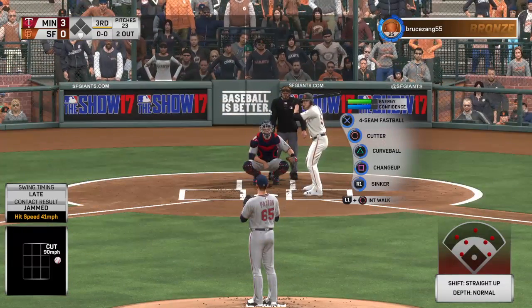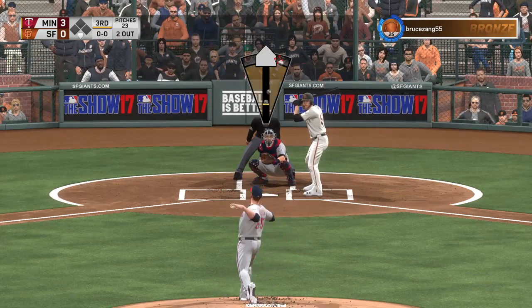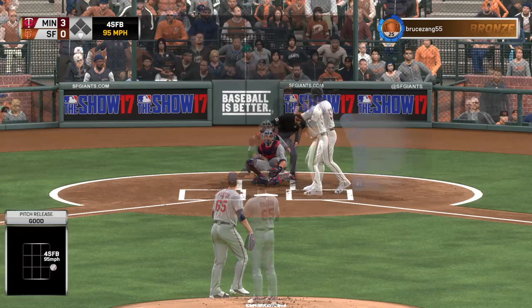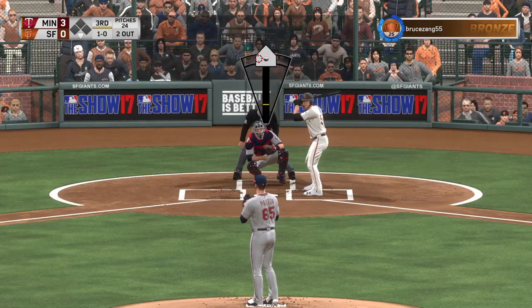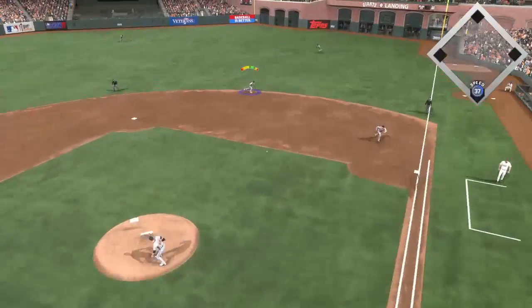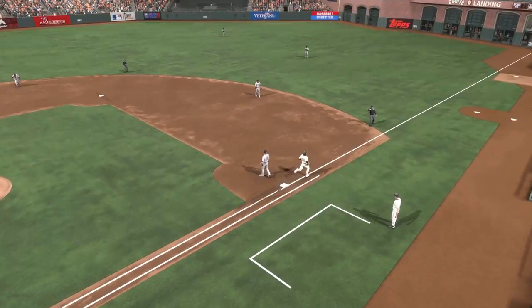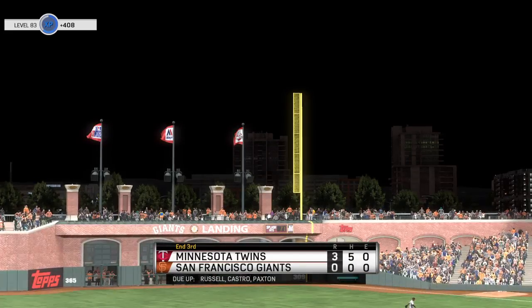Settling in now, Mike Clevenger. This guy's still looking at a 0 in the hit column. And he takes ball 1. Boy, they've been just getting shut down right here. Been a while since they've even had a runner on. So I think it's time to start looking for ways to make some things happen. Drop a bunt. And the throw is in time to retire the side.